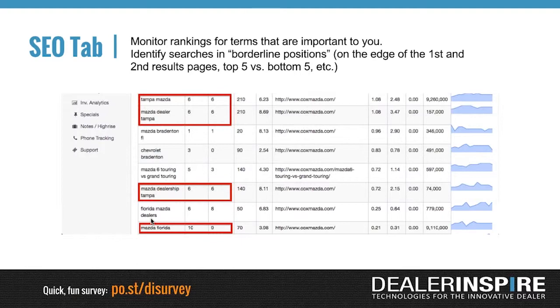Whether you're evaluating opportunities like these, where you're just trying to find particular terms in borderline positions that you need to try and move the needle a little bit and bump them up, or whether you're looking at terms that have established content out there on your website that you've hit with content strategies in the past, and that they're now slipping, keep in mind Google wants to see fresh content.